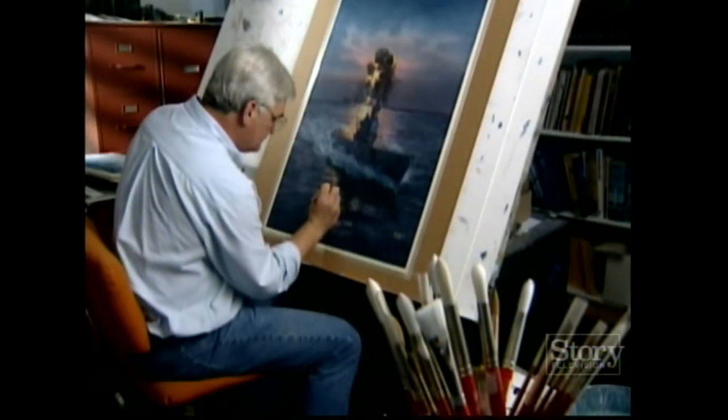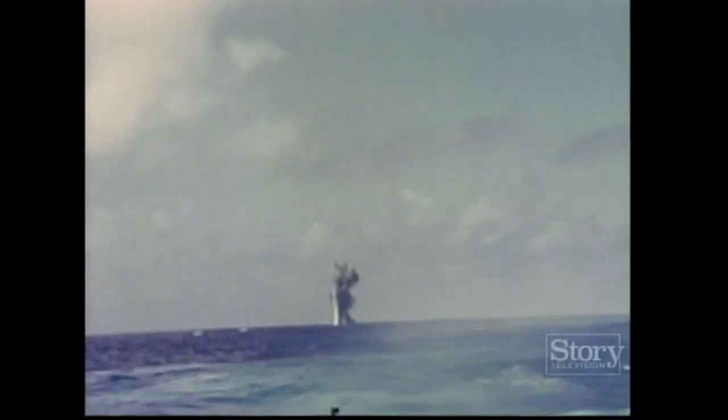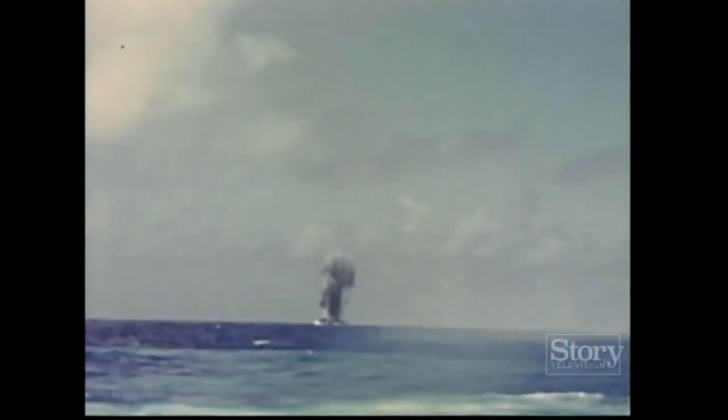But a painting, no matter how lifelike, barely hints at the experience of such an attack. Only those who were there can know the true intensity of the moment. During an attack, I always had a very strong emotional response — I felt as if I were actually firing the torpedo personally, shooting it out the tube, shoving it out with my right arm. There was a sort of euphoric feeling about it. I've got here, I've done it, I'm beating them at their own game. I'm here, doing my job, and they can't stop me. I used to feel that I was a remorseless function of the ship, that I had no emotions of my own — but looking back on it now, I was very emotional.